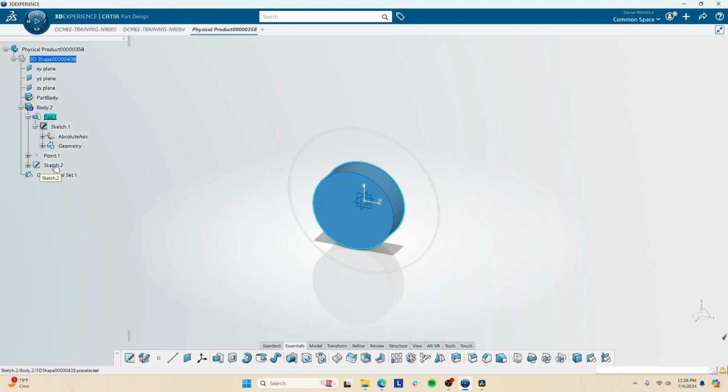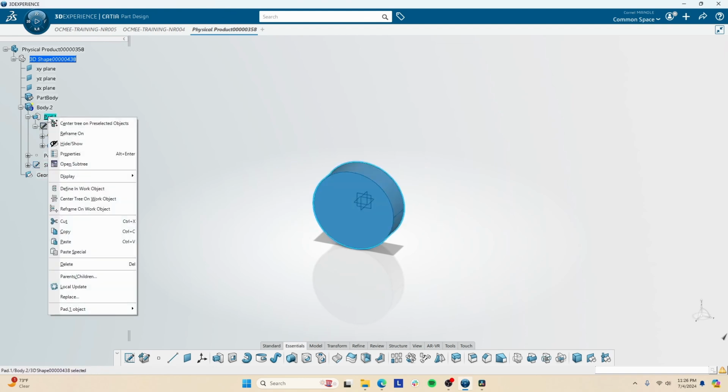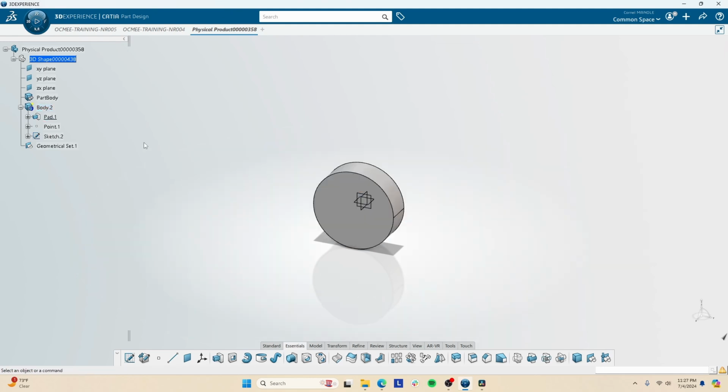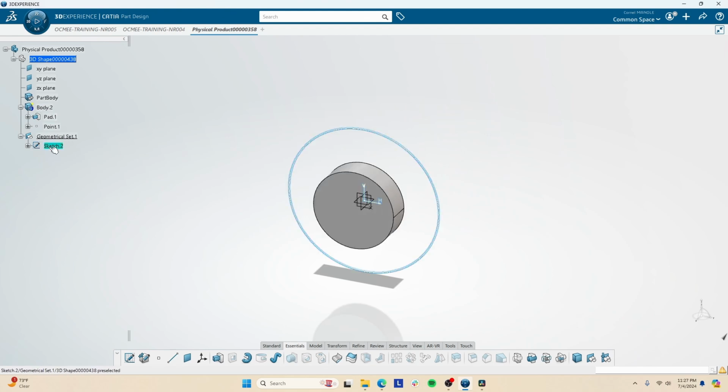Once I do that and I try to base and edit something here based off something that comes after it, it won't let me. For example, if I try to double click this, and let's say I wanted to change my sketch profile to sketch 2, it's not going to let me because technically it's at a future point, so it doesn't even know about it yet. But something I could do here is put it into a geometrical set, and this has no, I guess, no timeline. It has no chronological order. There is one that does, but this one doesn't.